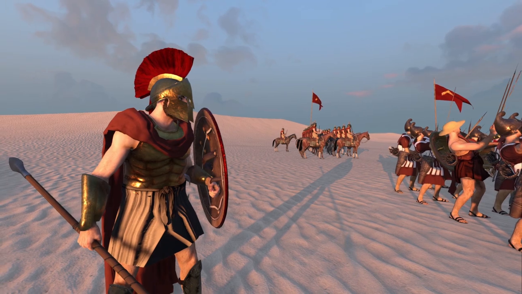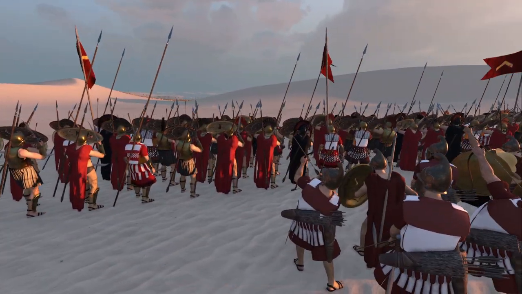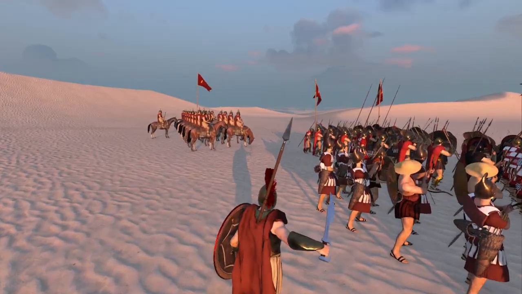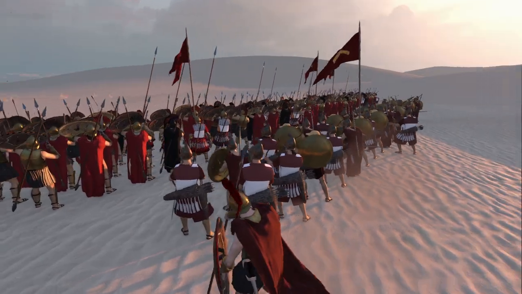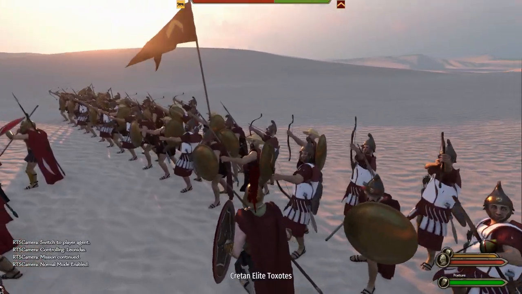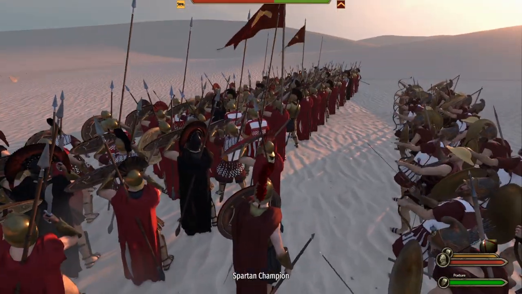All right, so let's show you what these soldiers look like and all the units that have been added in with this new mod. Let's check out our army right here before the Persians reach us. Right here we have the Hellenic archers as well as Cretan archers, and we have some skirmishers as well, elite skirmishers.